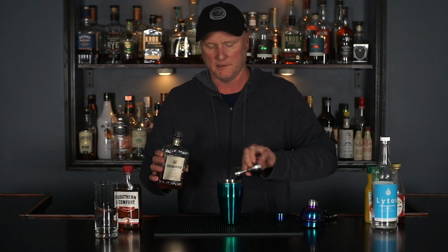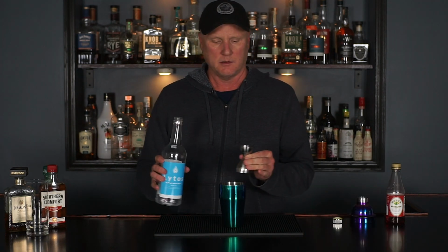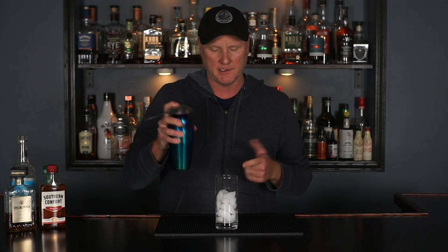Right, so in a shaker we're adding 1 ounce of Southern Comfort, 1 ounce of Amaretto, 2 ounces of orange juice. Freshly squeezed is always better, of course. And we are substituting for sloe gin half an ounce of vodka, and half an ounce of grenadine. All right, add some ice to your shaker, and we shake. All right, so we are going to now double strain into a Collins glass with ice.